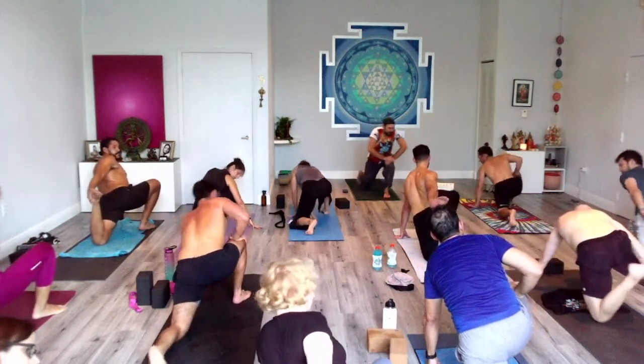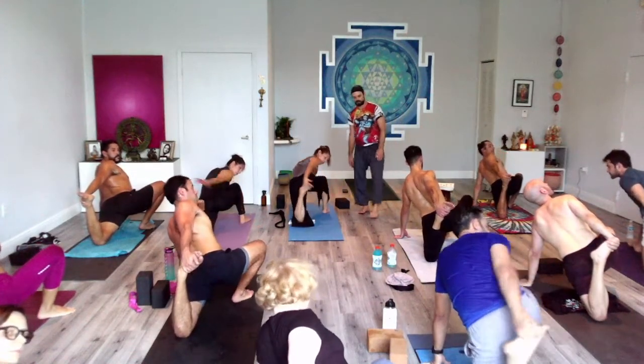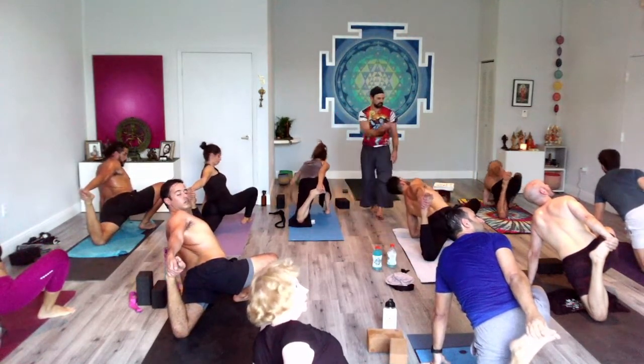Right hand reaches for your back foot. When you grab it, kick back and then pull the foot in towards the hip for twisting thigh stretch. Optional forearm if you want to go deeper, hooking the big toe with the first two fingers.